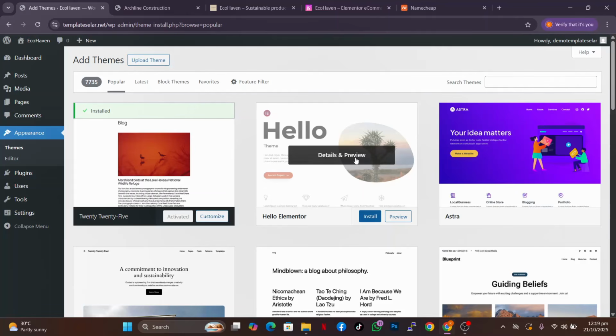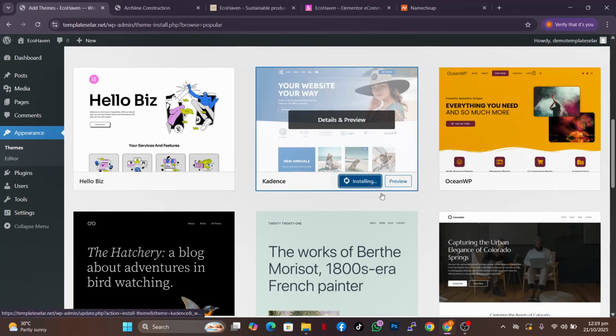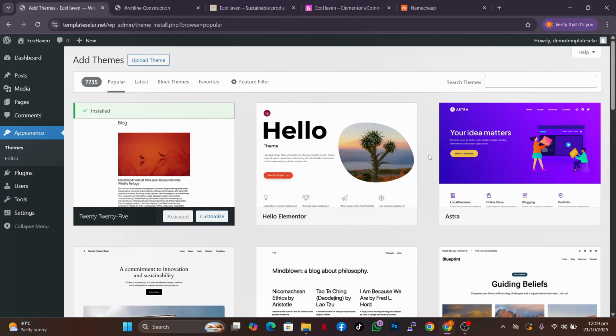Now the theme that we're going to install, that is what our child theme is based on, is what we call the Kadence theme. So we're going to install this particular theme over here, which is the Kadence theme. Once you have this installed, do not activate it. I repeat, do not activate it. Okay, we just install it because we're going to install and activate the child theme.